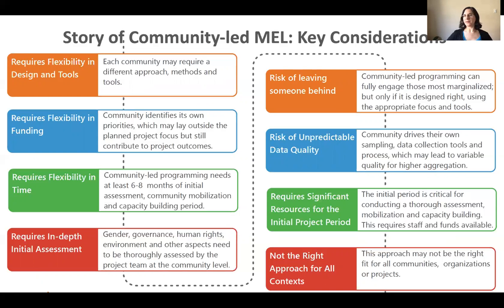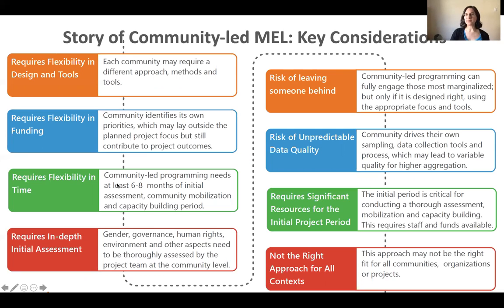It also requires flexibility in funding because the community is identifying its own priorities and activities and strategies, and those might end up lying outside of the focus that was planned for the project, but still contributing to the project outcome. So there might be a need to revise or adapt some of the initial project vision, or to have a large enough project vision that it can encompass those differences.